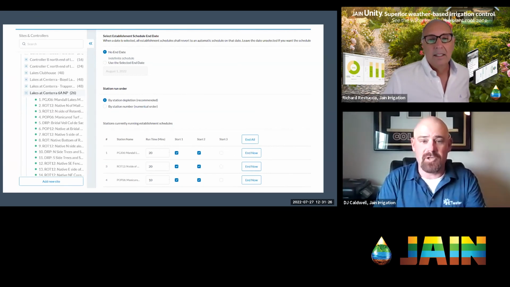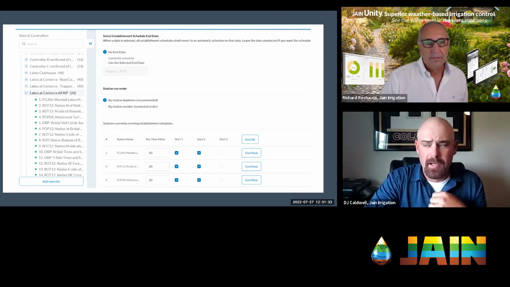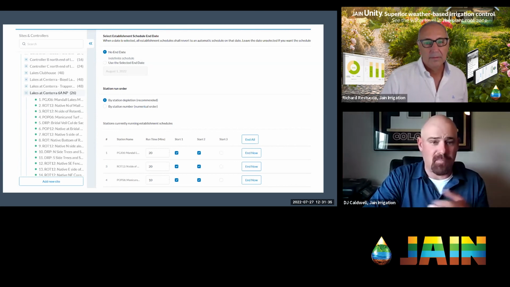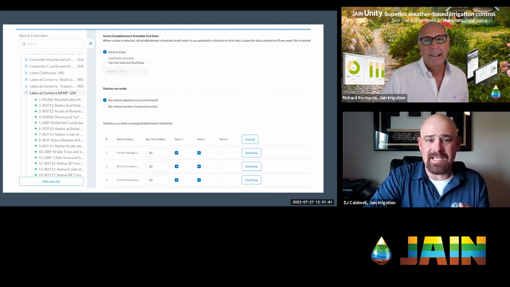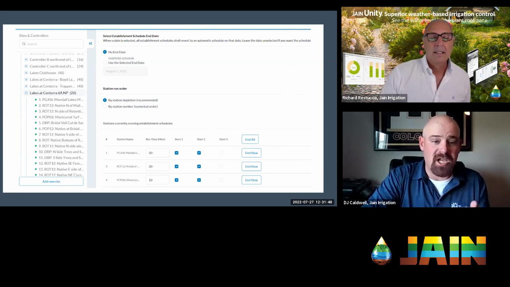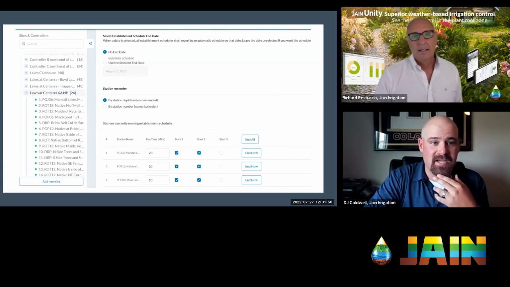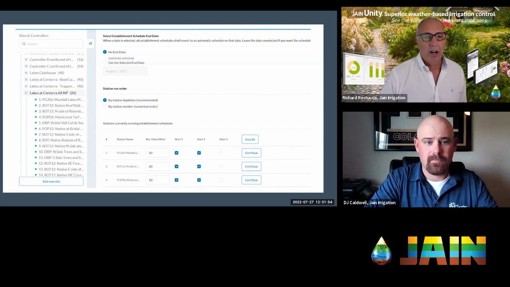So the landscape contractor can have access to it, that we would call an account manager, so they can make all their changes and everything else. But you could also give access to the property manager or the landscape committee, so that way they can log in and they can pull these reports, they can see everything. But we would put them as a reporter or view only, so that way no changes can be made to those specific sites.